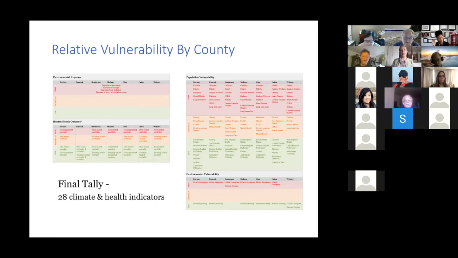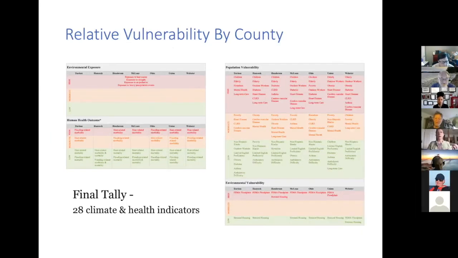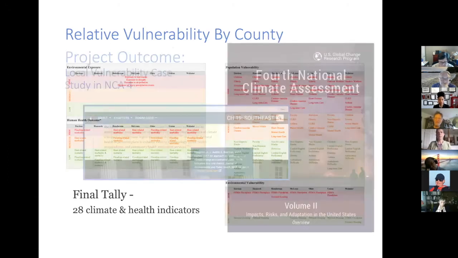And so the idea behind this chart was to help the health department both communicate with the community to help them understand, you know, these are the major climate hazards that our communities are experiencing. And then these are the most high risk aspects of the impacts of those exposures, so that we can then as a community help prioritize our limited resources and make use of them to the best effect.